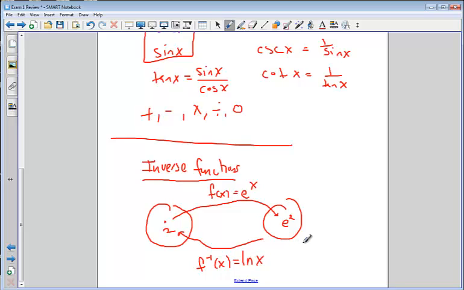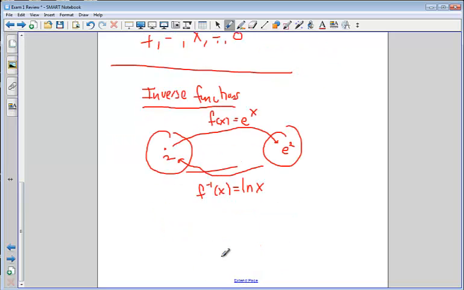That's one way you can define ln of x. Right? ln of x is a number that if you raise e to it, you get back what's inside here. You get back x. And so it's inverse, right? e to the x takes me one way, ln takes me back. Now, of course, there are simpler examples other than this one. You could do something real simple, like instead of f of x equals e to the x, take it to x plus 2. All right, then it'll take 2 to 4, and then f inverse, of course, would be instead of plus 2, you do the opposite, minus 2, and it'll take 4 back to 2. But that's the idea of an inverse function.